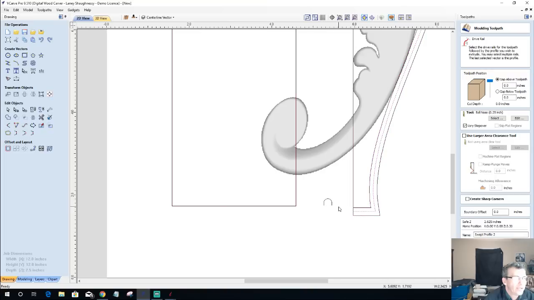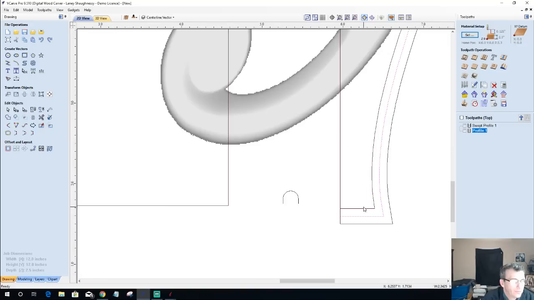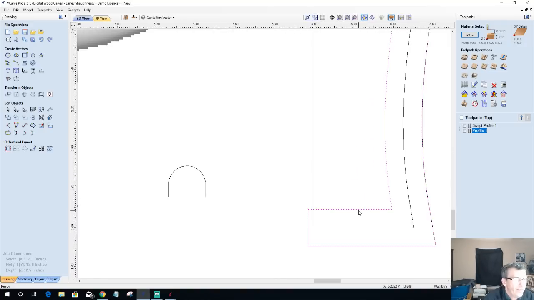But off my center line, nope. So it's got to be off the inside vector. So let's, off this inside vector it needs to be.